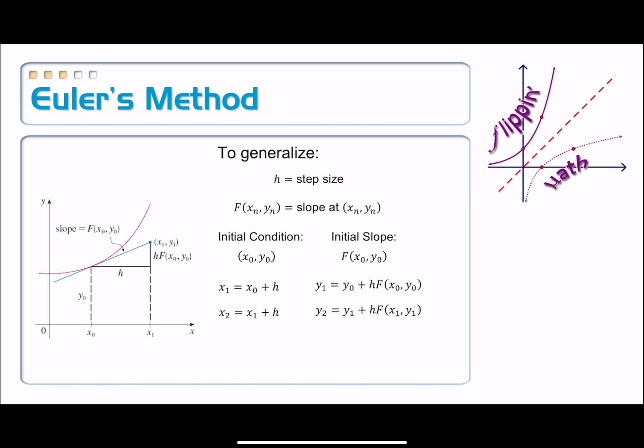And then you generalize this. You just keep doing this over and over again to however many steps that you need in order to get your desired outcome. So in general, x sub n is equal to x sub n minus 1. That's the previous x value plus our step size, whatever that step size happens to be. To find y sub n, you use y sub n minus 1. That's your previous y value right there, plus your step size multiplied times the previous slope. The slope computed with the point that came right before it. And I know this seems like, in theory, a very complicated procedure, which will be made simpler by actually taking a look and working through one of these exercises.